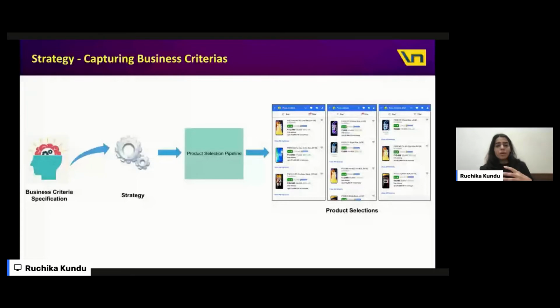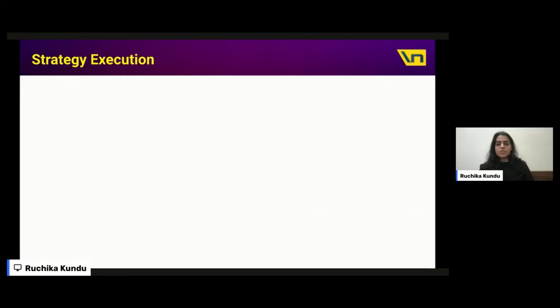In order to be able to process this data, we need it in a more structured form. So raw data is aggregated into marketable aspects like category, trends, brands, prices, discounts, and many other product attributes, and populated in a data store. We call this data store the metadata store. Now the strategy, which is actually representing the business criteria which I talked about in the previous slide, is executed on this data store by firing queries on it, as a result of which we get multiple product selections which comply with the strategy.